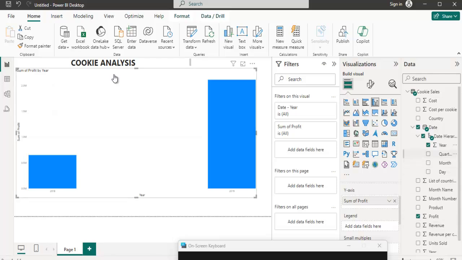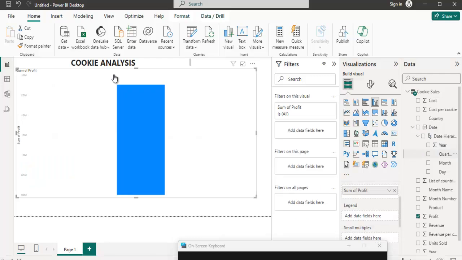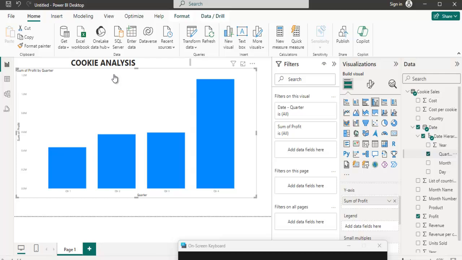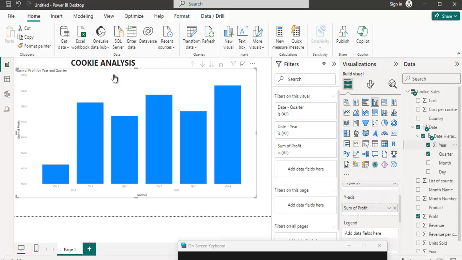You can decide to make it quarterly. Click on quarter. So you can see that the first quarter, second quarter, third, and fourth. Now you'll be surprised, okay, these quarters now, for which year are we talking about? For this, it has combined the first quarter for the 2 years, second quarter for the 2 years, third quarter for the 2 years, fourth quarter for the 2 years. But if you want to differentiate them, what you do is just go to year, click on year. It will differentiate them. Now you can see.